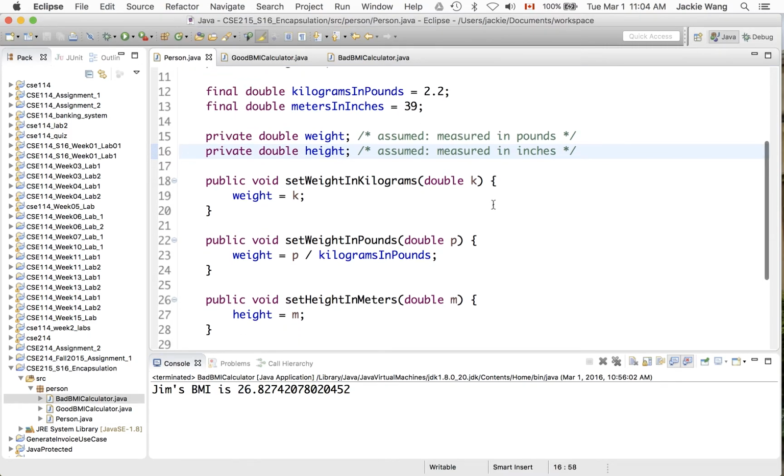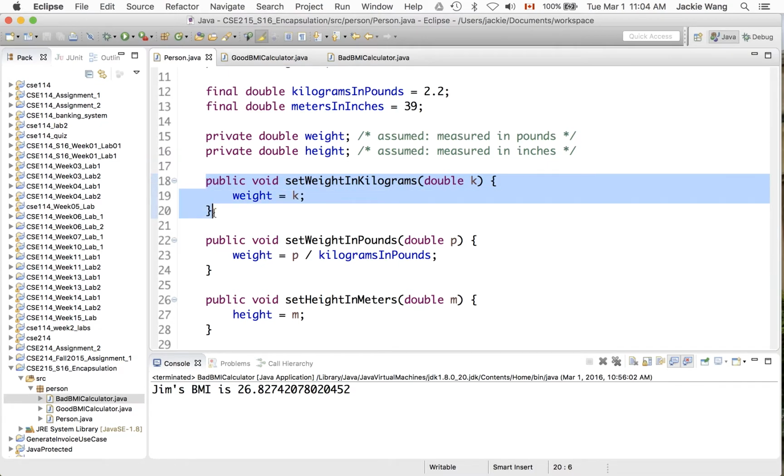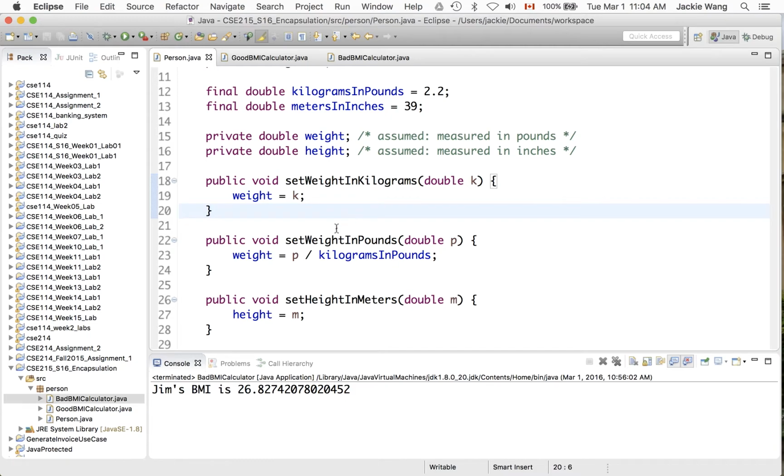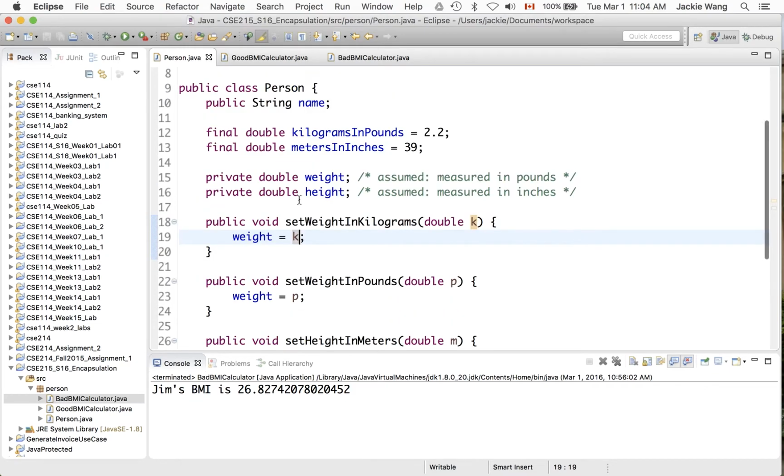So now, since we changed our assumption, the place where inconsistency might occur is different, right? It used to be that it would cause some inconsistency if we were trying to set the number in pounds. But now, because we changed the assumption, it should be measured in pounds. So now this one should go away. The number in pounds can be assigned to the weights attribute directly. On the other hand, if you actually got kilograms, you have to convert that into pounds. So that'll be multiply kilograms in pounds.